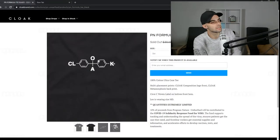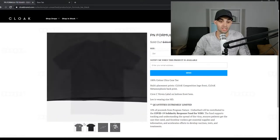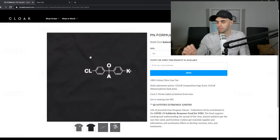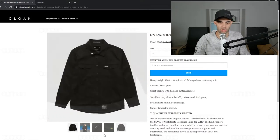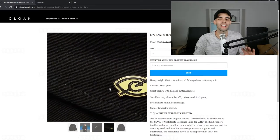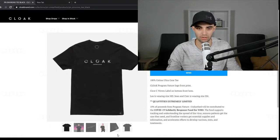You're ruining a piece. If you would have put just your normal Cloak logo very small here, this would almost be a nine out of 10, but because you put this piece of crap Cloak logo here — it looks so lame now. It looked so good and then it was ruined. I'm more upset because you ruined something that was good. This jacket's cool — I love when people do high quality jackets. Nice, high fashion, high quality, hidden in plain sight. I get it. This is a much cooler logo — use this everywhere. That's an awesome logo. Way to go boys. Solid seven out of 10 on this drop.